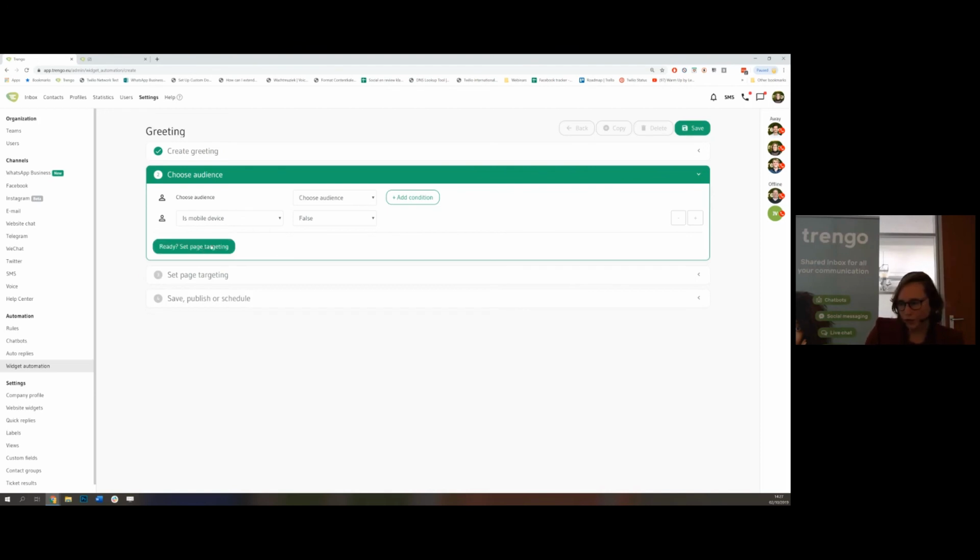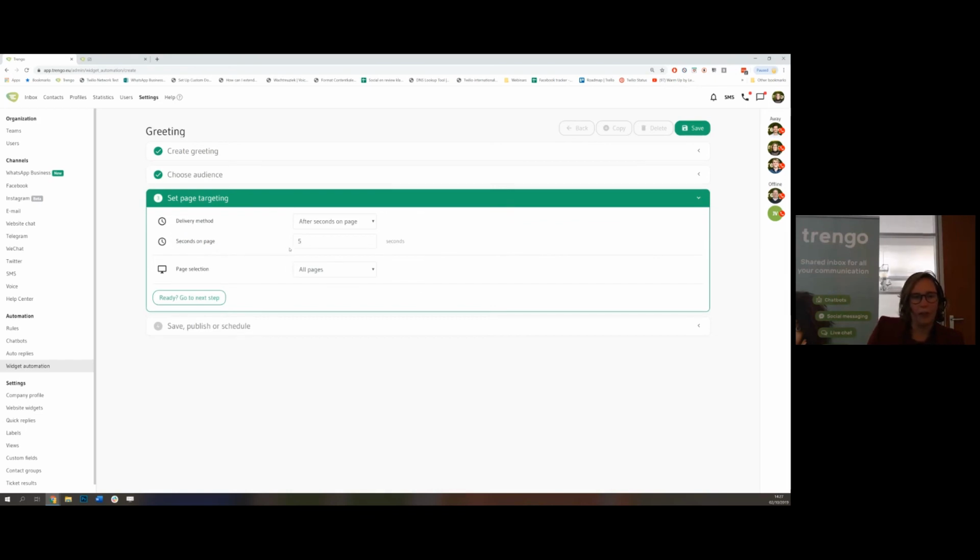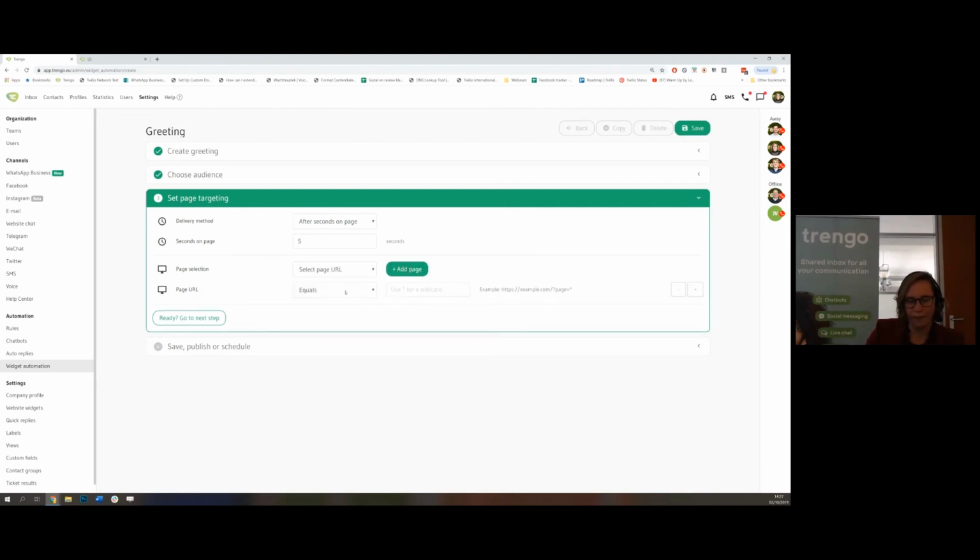If you've chosen your audience, you can choose which pages the pop-up should be shown to and at what time. So you can pick immediately or after a certain amount of seconds, and you can say all pages or specific pages. And here you can add as many pages as you would like. Most of the time, just placing the part that comes behind the first slash will do.